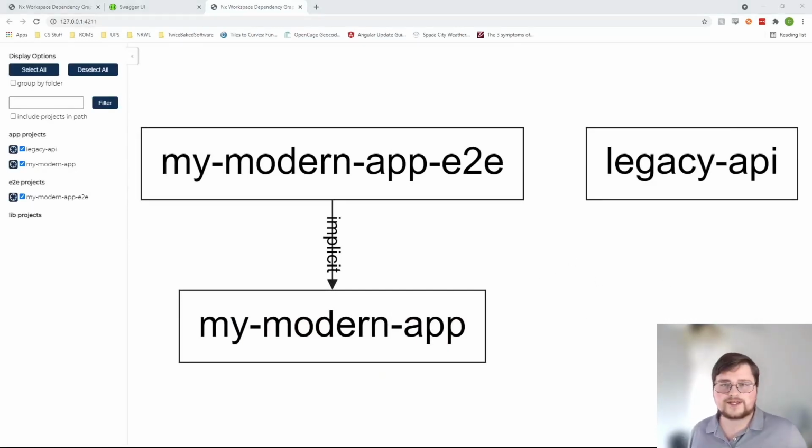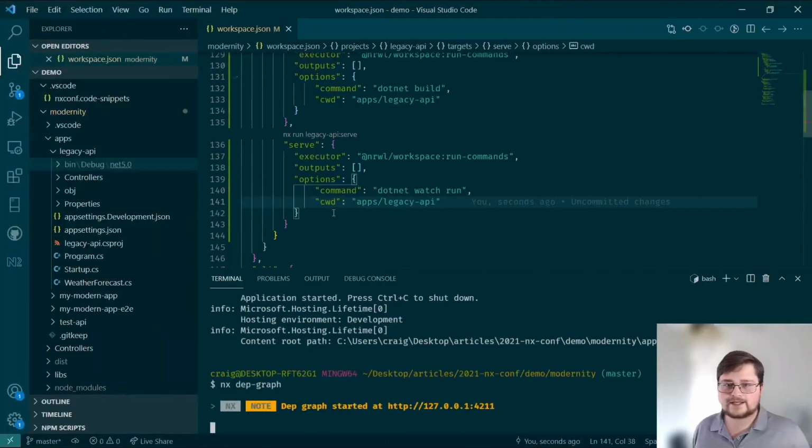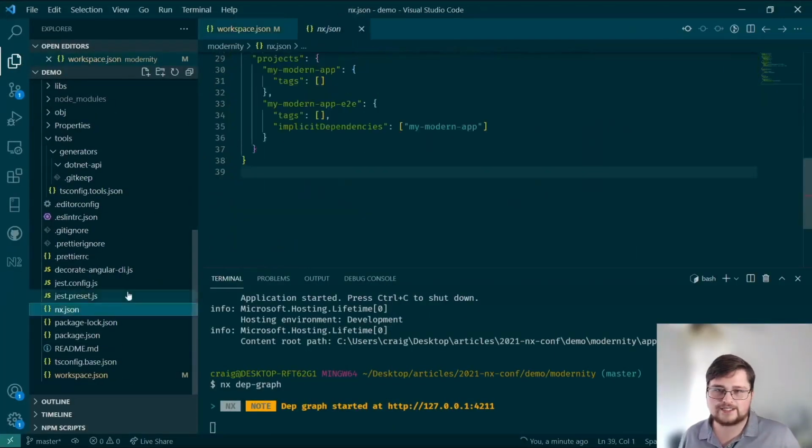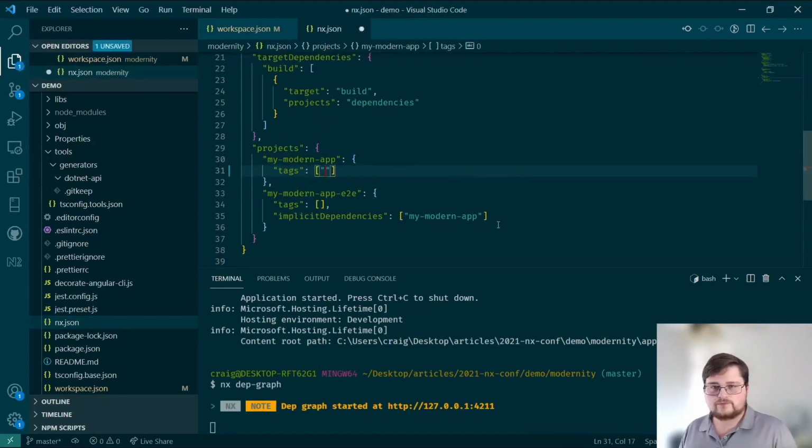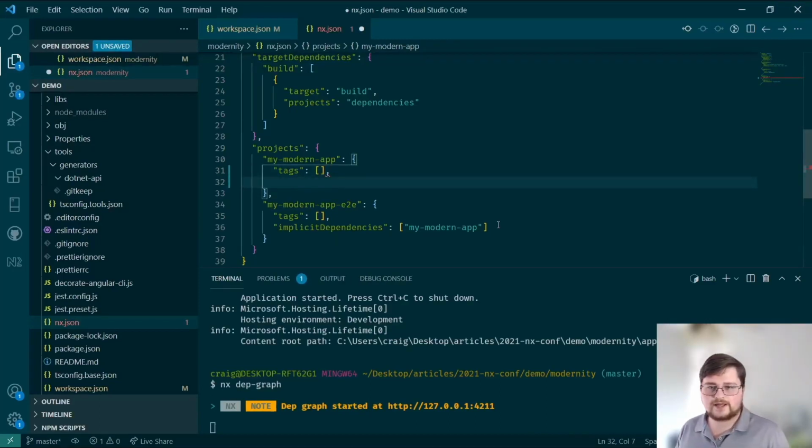Now, one of the cool things that we already get with NX is that if we come into our nx.json file and in our modern app, we can add an implicit dependency on that API.